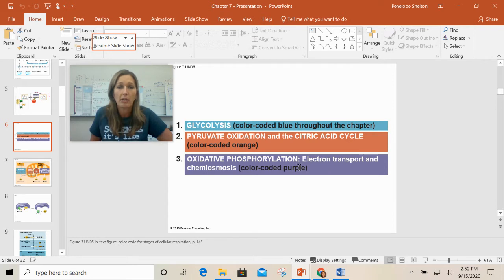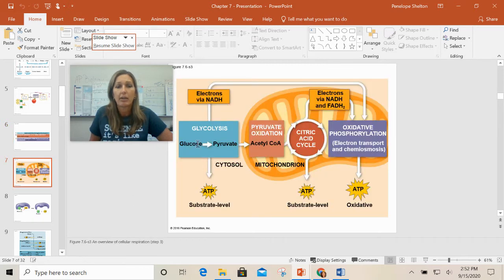This is where the electrons and the protons are going to get used to actually create and generate a tremendous amount of ATP. Now, just to illustrate the amount of ATP that is generated in this process, in glycolysis, my first step happens in the cytosol. They're showing you that I start with glucose, I end with pyruvate. I do collect some electrons here that are going to get shuttled to oxidative phosphorylation. Now I've got NADH. But per 1 glucose, glycolysis produces 2 ATPs at the substrate level. And by substrate level, I mean direct enzyme substrate collisions that would traditionally happen. Again, in glycolysis, all living things on this planet actually perform glycolysis.